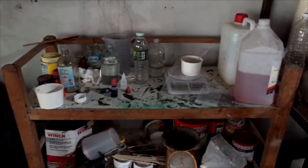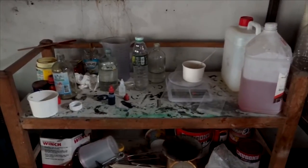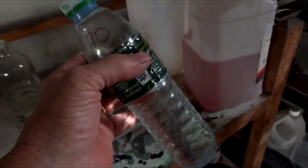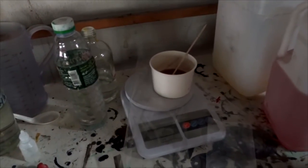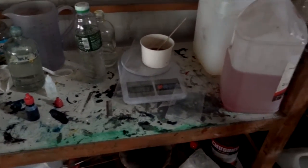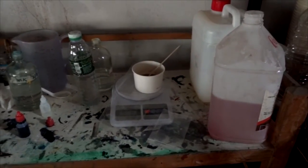Another consideration with green resin versus pre-formulated resin is cost — it's just the raw product and that means it's cheaper. Monostyrene is what you thin it out with, and that's cheap too. So when I get the green resin, I go over to my monostyrene bottle and use a chart to get the right percentage, or just add it until it's the right consistency — the right runniness and viscosity. You don't want to put too much styrene in or your resin is not going to be a good formulation.